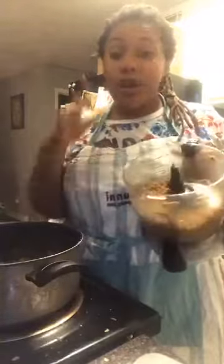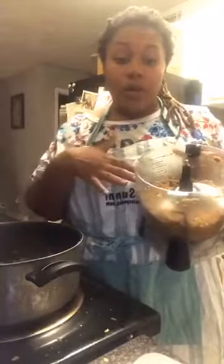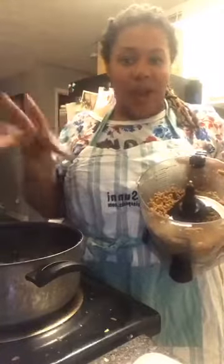Now, when I make my lasagna or my baked spaghetti when I'm vegan trapping in other cities, I usually use three Field Roast sausages. I use the Italian, the Chipotle, and the smoked apple one. I feel like those balance each other out. They've got a little bit of sweet, a little bit of spicy, and then the Italian. But since I'm just making this small batch, I'm going to just use the Italian. Put it in there. Boom. Didn't have to chop anything. Didn't have to do any extra work.